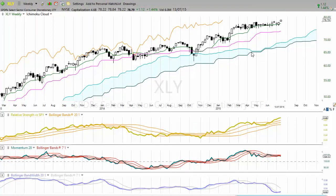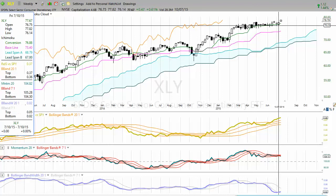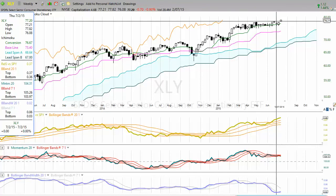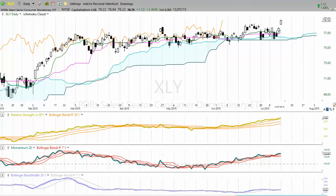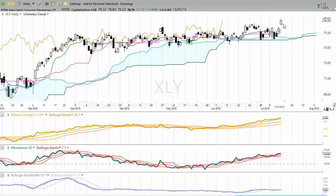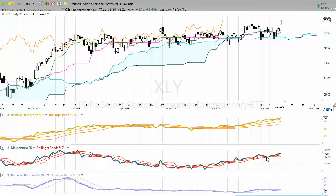Next to the consumer discretionary ETF sector, XLY, where we see strong bullish activity up above the Tenkan-sen indicator with solid support there again for the week that has finished trading. The buyers came in strongly, testing up above the swing high at $78.21. Looking at the relative strength, it is strongly outperforming the overall market — certainly where we should be looking to find stocks or just trade this ETF as a strong outperformer. On the daily chart, the market has taken out the important swing high resistance at roughly $78.20 in a strong bullish manner today, with the relative strength comparative continuing to trade above the upper band and momentum continuing to move higher.